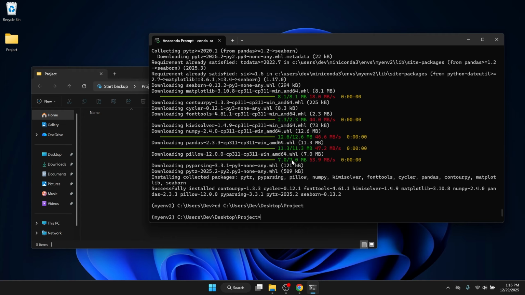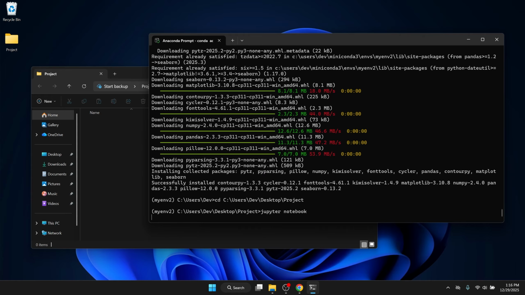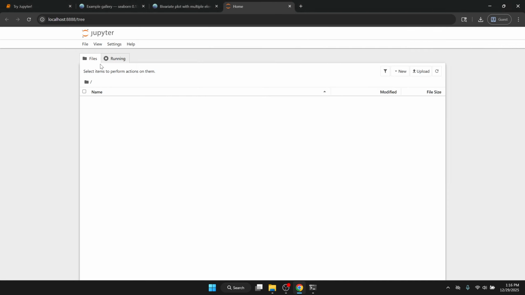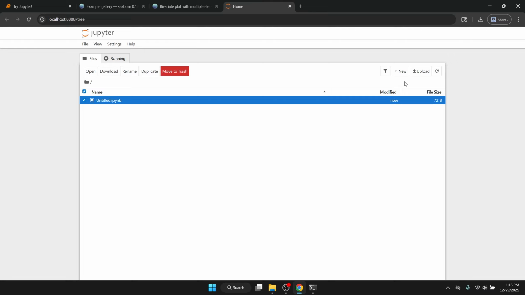I'm in the right folder. Now all I need to type is Jupyter notebook, with a Y, and press enter. That's going to go ahead and open our kind of notebook or sciencey, scrappy IDE directly into the browser. And if you miss this, if it doesn't automatically open, you can just copy this with right click and paste it into the browser. So I don't have anything in this folder. I can just say new Python 3, and that's going to make a new file.